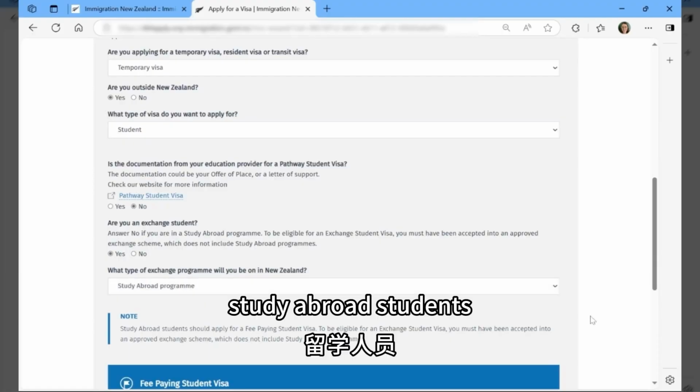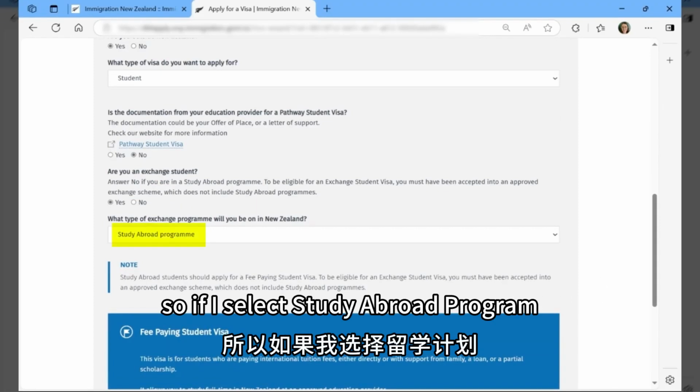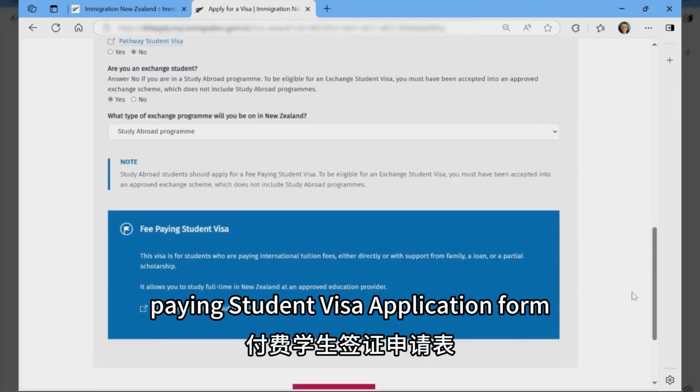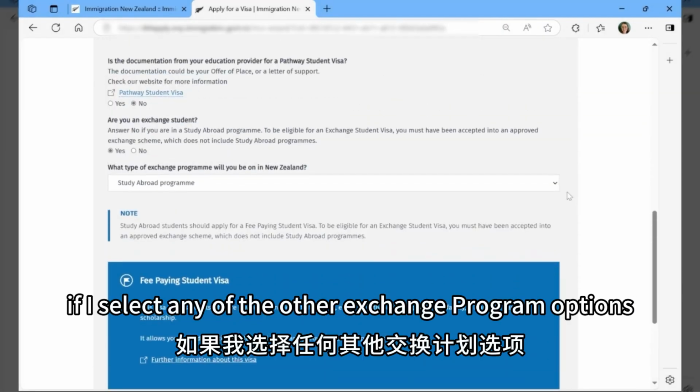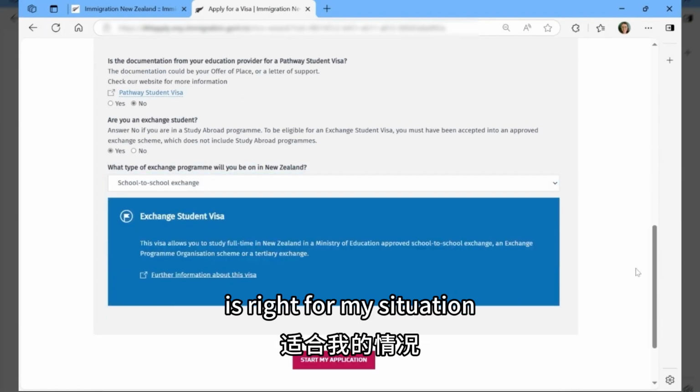Study abroad students are not eligible for an exchange student visa, so if I select study abroad program, I will be guided to the fee-paying student visa application form. If I select any of the other exchange program options, the exchange student visa form is right for my situation.